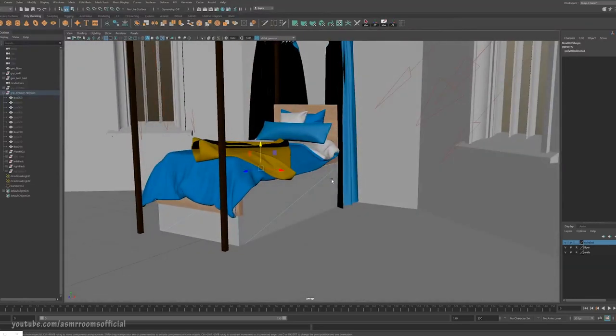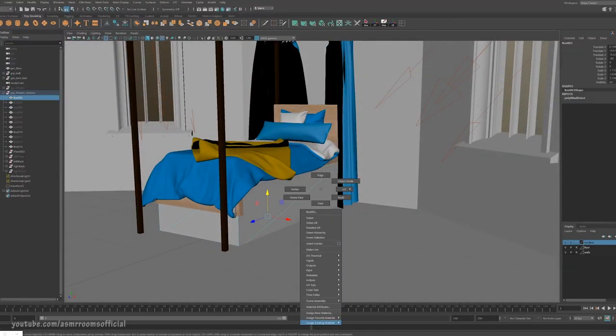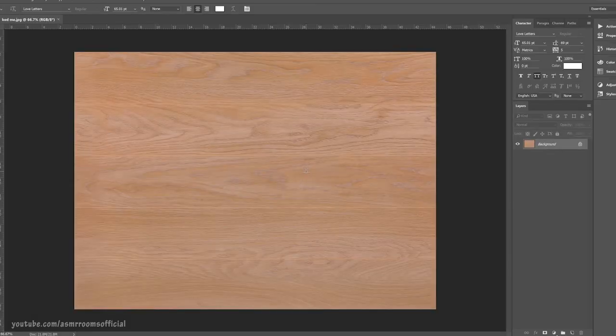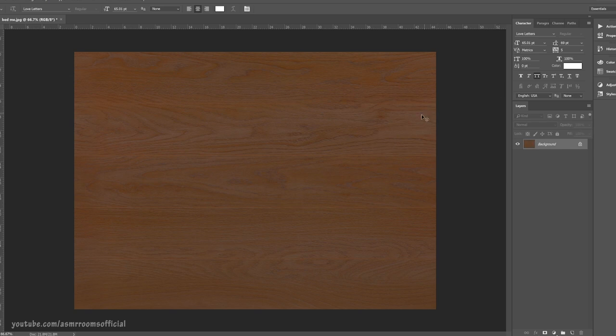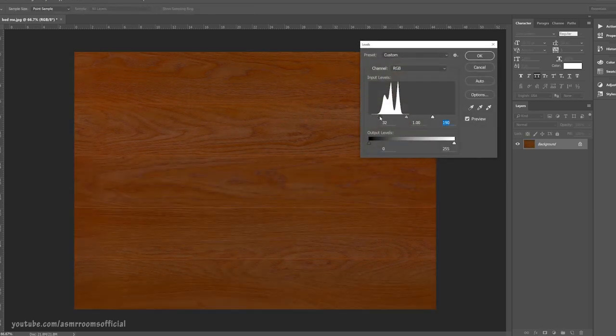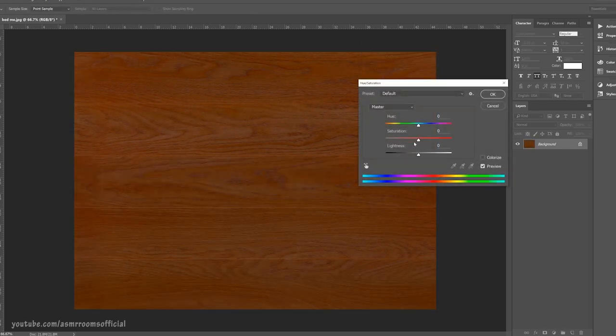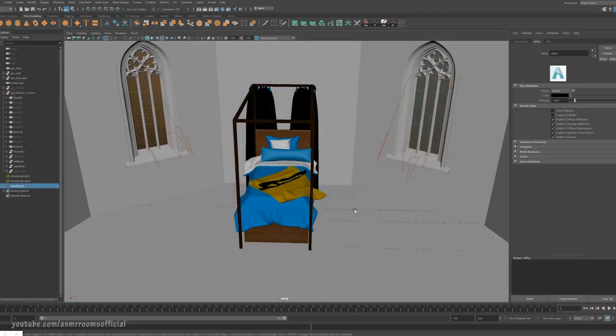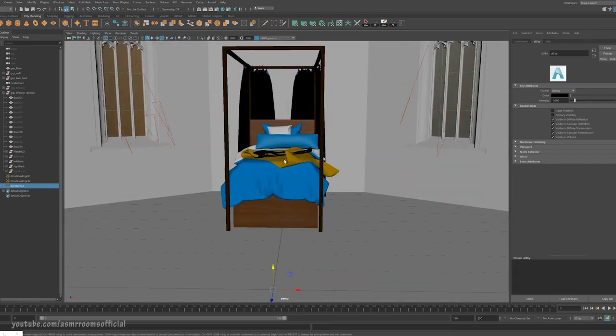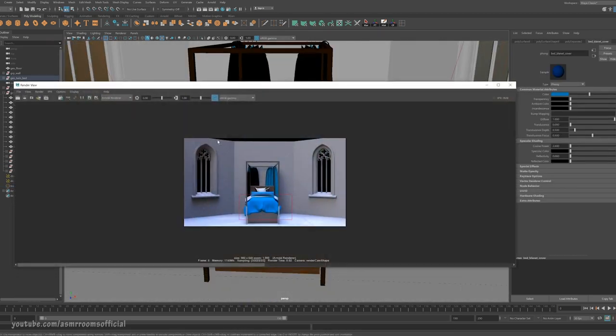And now I'm just noticing our bed was floating, so I just made a big box under it and gave it the same wood texture as the headboard and the rest of the bed. And I don't really like the light wood that's going on there, so I'm taking the texture image itself into Adobe Photoshop to make it a darker color. And there, that looks a lot more regal, like our Ravenclaws. Looks nicer.